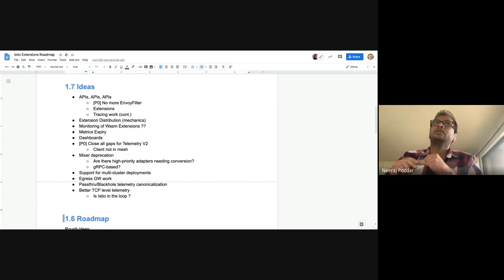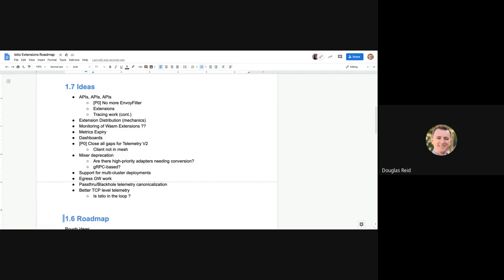Hang on. Do you still want out of proxy adapters, or do you want all the adapters to be ported into the proxy via extensions? Well, I think eventually we want to provide the ability for them to run in the proxy, right?